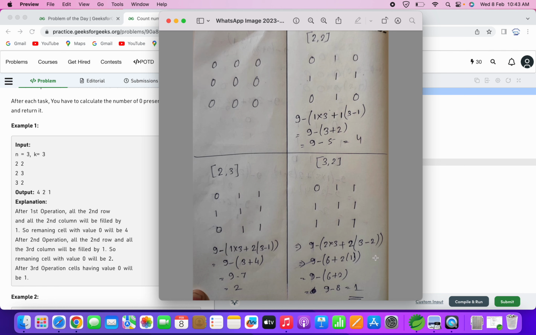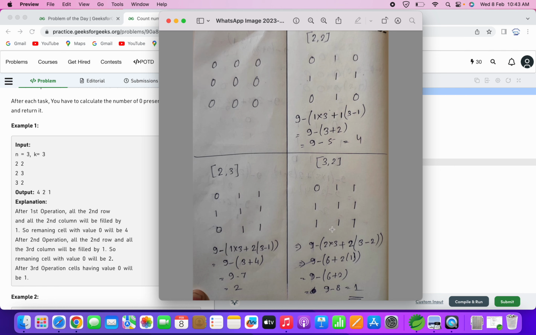So now again applying the same formula. The size of the matrix is 3 into 3, that is 9. Now, instead of 1, we are taking two rows into consideration, because previously, for the first and second step, the row number was 2, so that was counted as 1 only, because one row was taken into consideration. But this time the row number has changed. Now row number 3 is also taken into consideration. So we have a total of 2 rows covered.